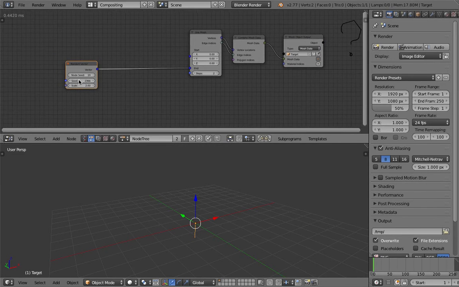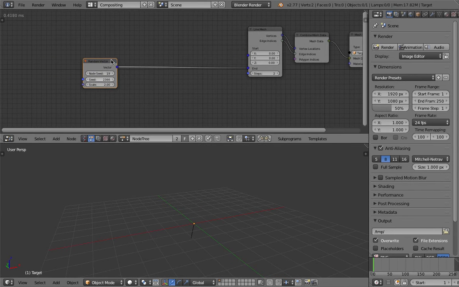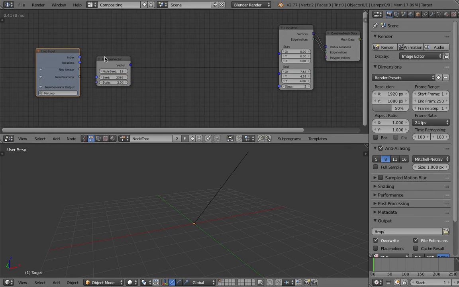We need a bunch of these vectors as a list, so we can have multiple points. Random vector, this node will only generate one vector value, but if you want many, then we need a loop. This is Animation Nodes, and we need to use a loop to do this kind of thing.